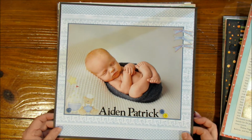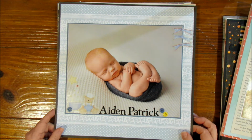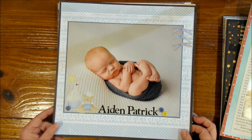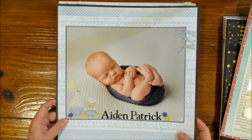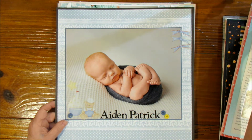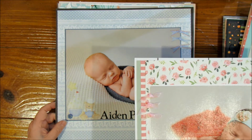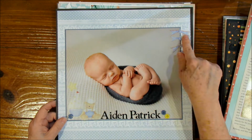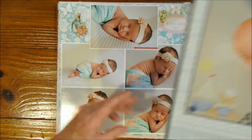They were born on New Year's Eve in, let's see, 2015, I think. I don't know. In one of these things you'd think I would have it written, but I don't right here. But I think this is really cute. Now he had, I found these stickers that look like ribbons, and I had done ribbons on hers. And in fact, when I did hers, I thought, oh my gosh, how come I don't do this on every paper? But again, I haven't done it since. And these were all from the same set, and I don't even remember what it was called. But they're so cute.